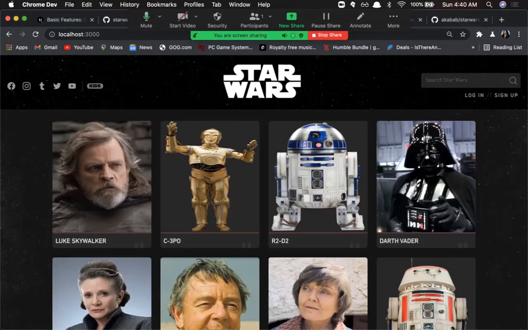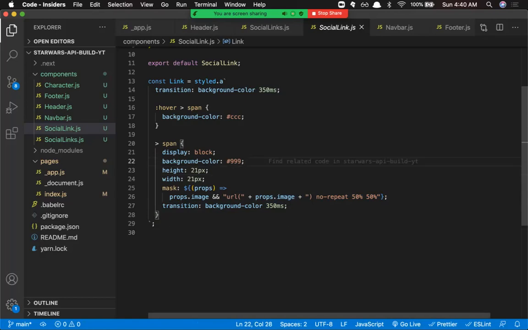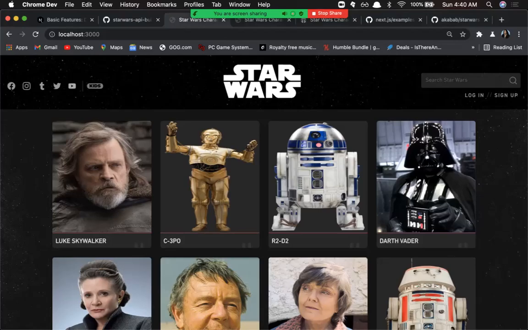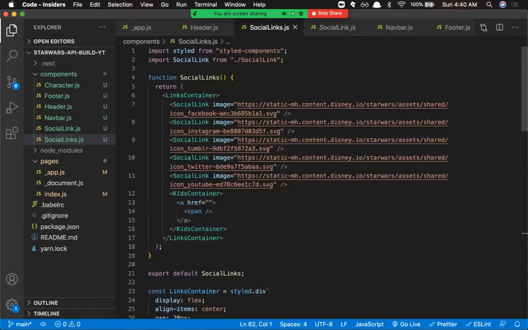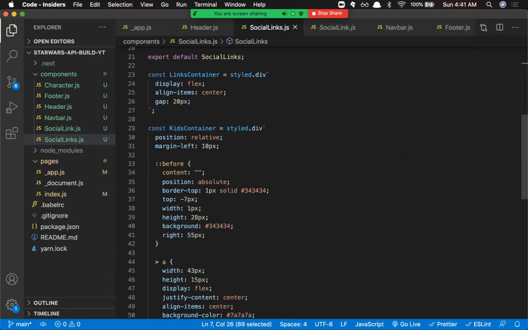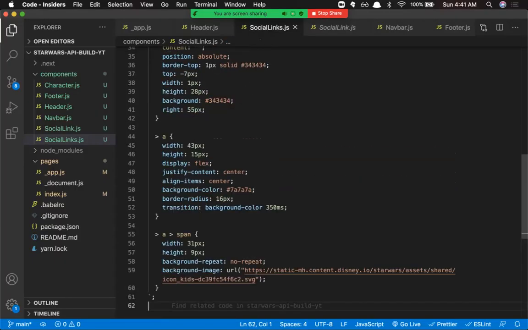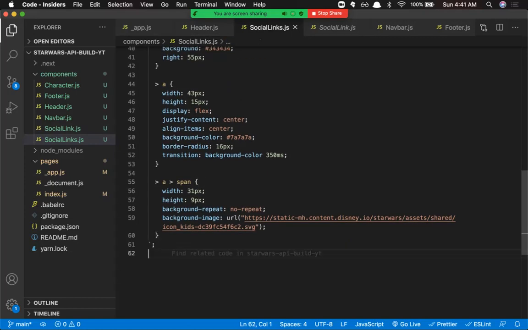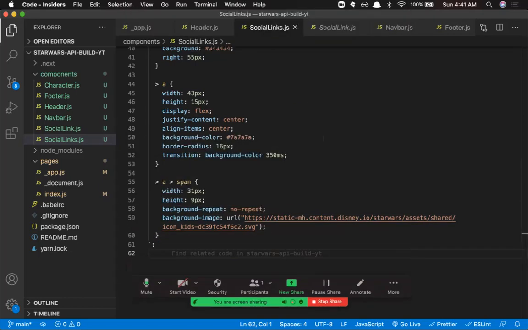So that's what I was basically doing inside of my social links here, as you guys can see. I had a span, a background color, a height, a width, I had all those things. I had background, and let me just search this image real quick. Let me see this SVG real quick. No, so it's a clean SVG, as you guys can see, which is fine. But what I still don't understand is why I used a mask. I need to clarify that for you guys as well. You guys might be confused too, why I should use the mask instead of just the background image there. Let me bring this down. So annoying.